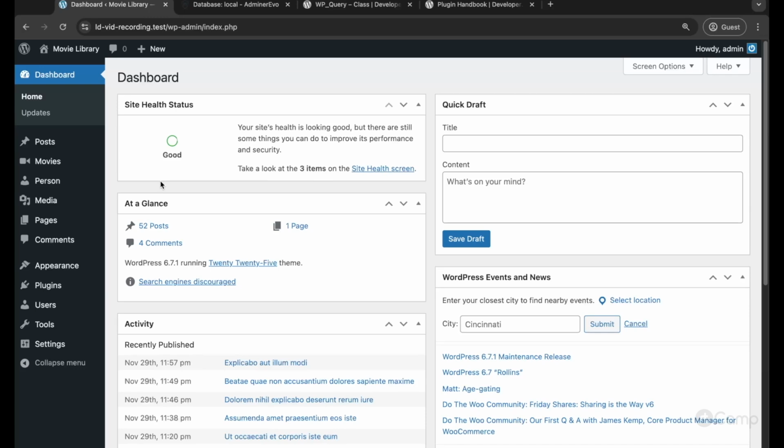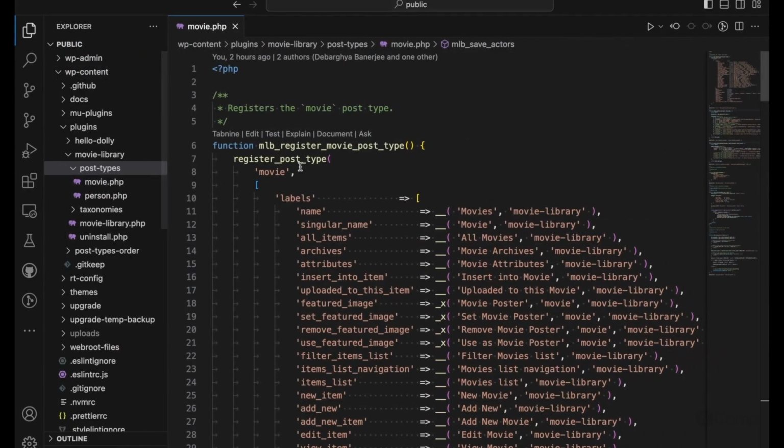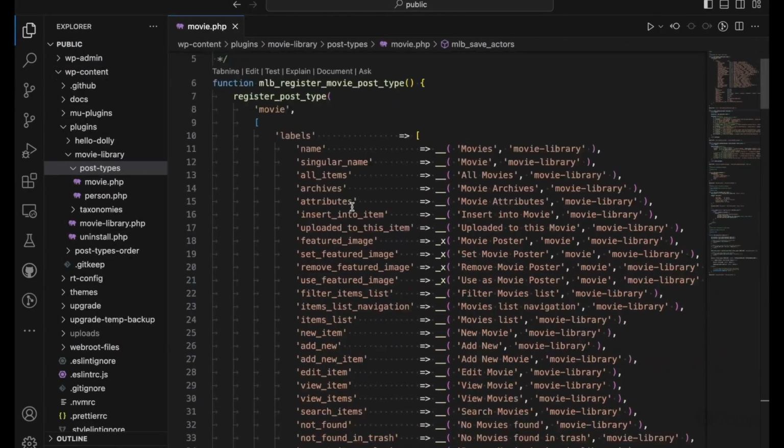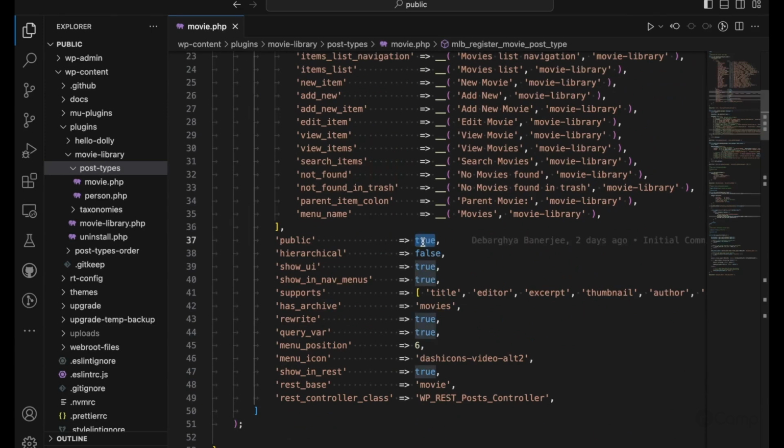In the previous videos on custom post types and custom taxonomies, we saw that we could register a hidden taxonomy by having this public variable set to false, which will not display this taxonomy in the front end. We can also set the show UI to false, which will completely hide it from the WordPress dashboard, even for the admin. So, how can we use this hidden custom taxonomy concept?